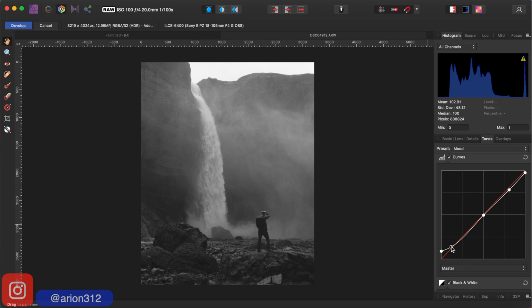Cool. So it kind of gets a little bit moody, and then we brought down some of the highlights, which should fix that clipping that was going on over here. Then I'm going to bring it back to the basics here.